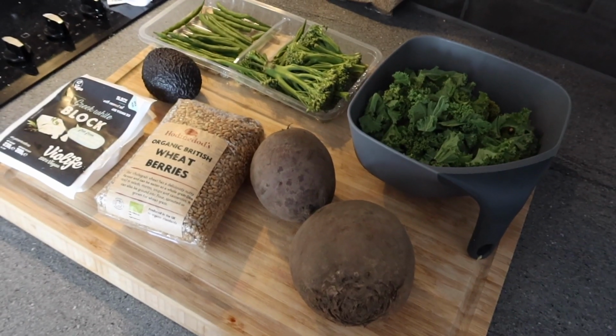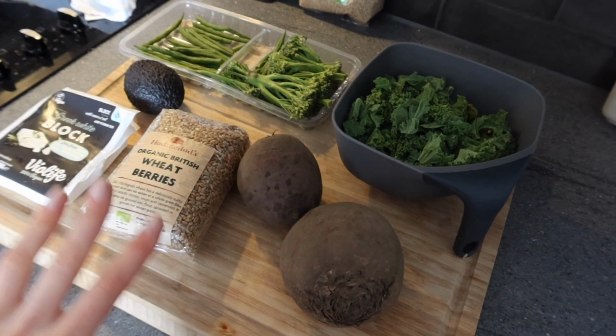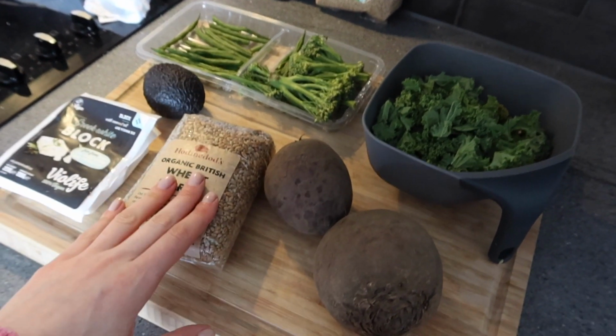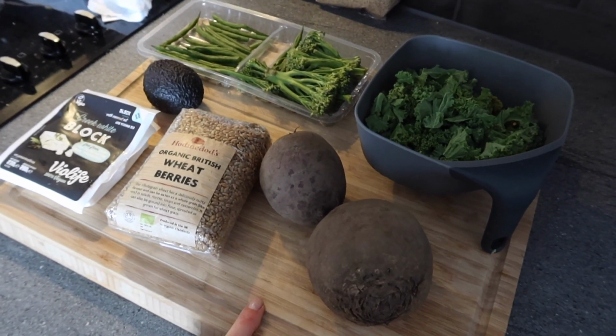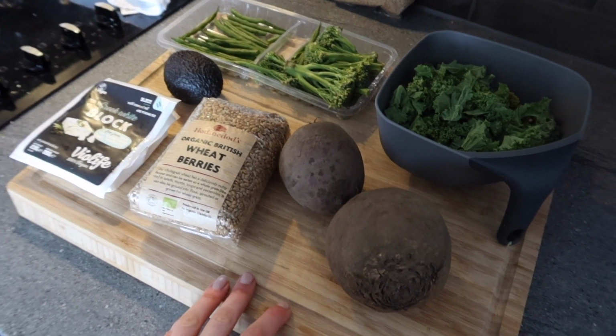So let me show you the ingredients I have. So the ingredients will depend on what you've got in your fridge, because this is very much a salad that I have just made up by looking into my fridge. I have 2 beetroots that I'm gonna roast. You can use sweet potatoes, you can use butternut squash, you could use some carrots as well.